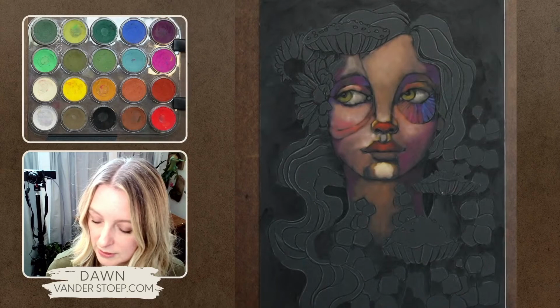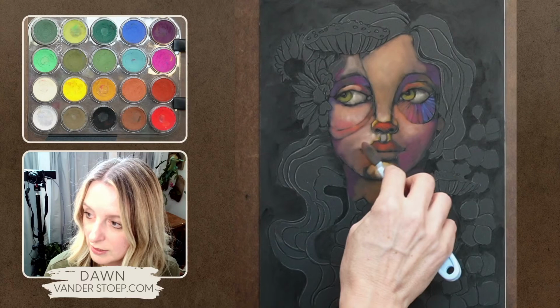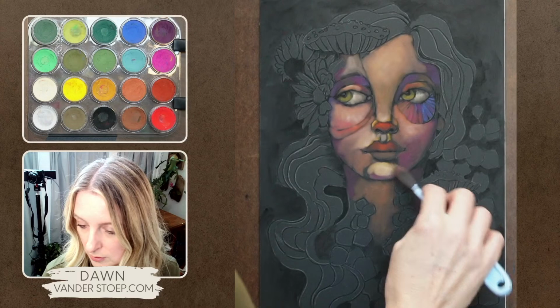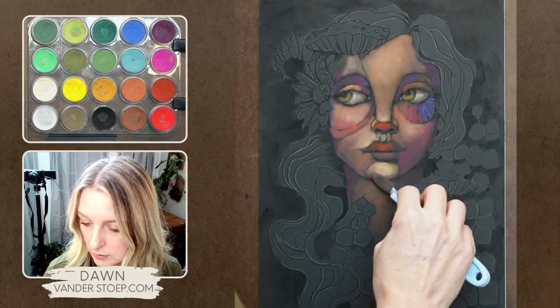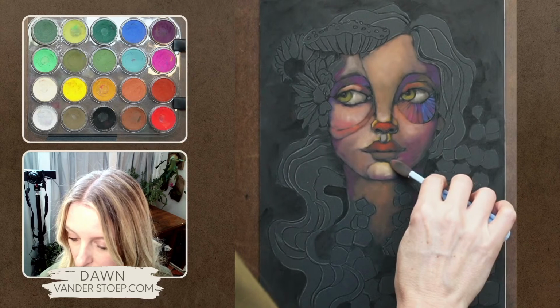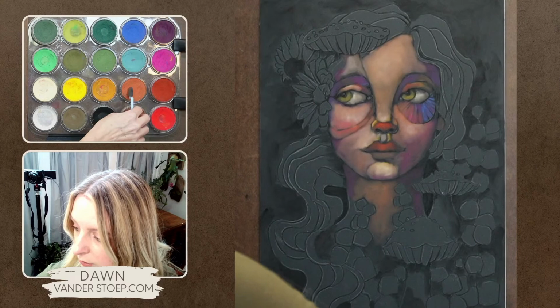And I have to be a little bit lighter on loading my soft tools. Like right here, I was a little heavy, but I know that's going to be a brighter spot. And it looks cartoony because those lines are still showing. But that will tone down as I go. I'm gonna put a little bit of this with the, you know what? I'm gonna go this and the magenta here.